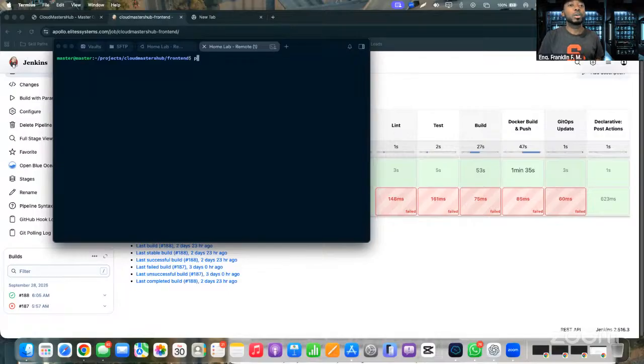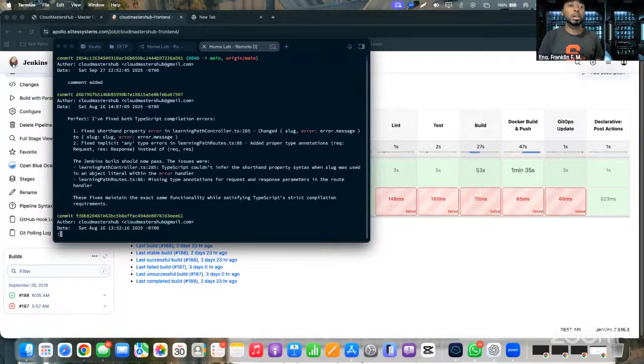If I do git log, you see the commits that were done, the commit messages, and the last commit was when. Okay, quit.